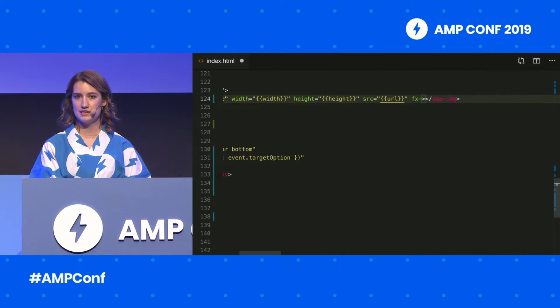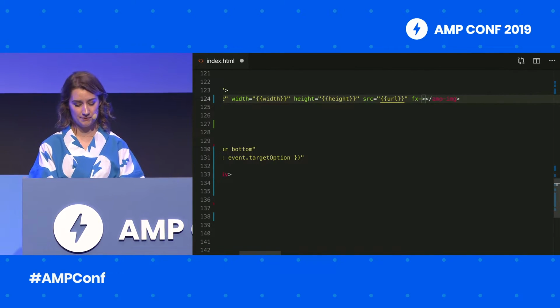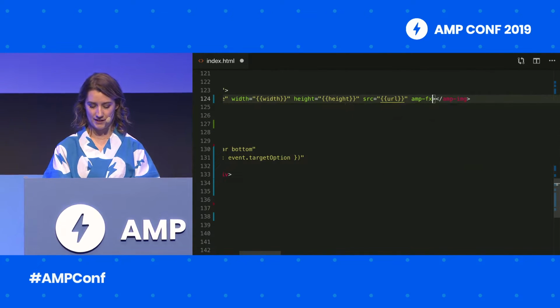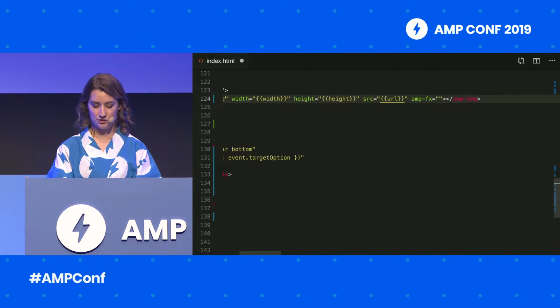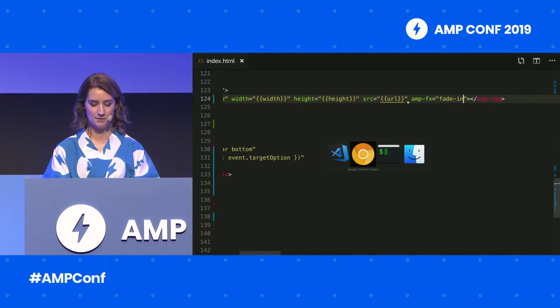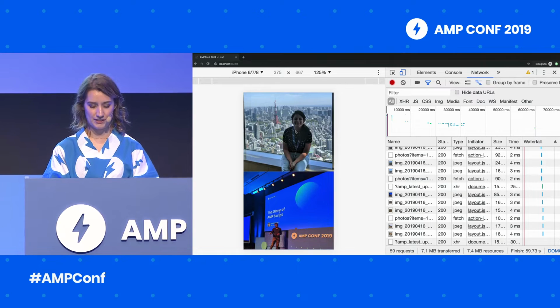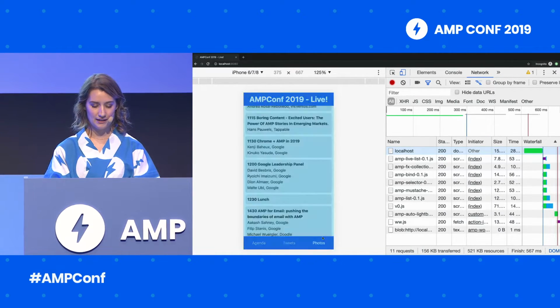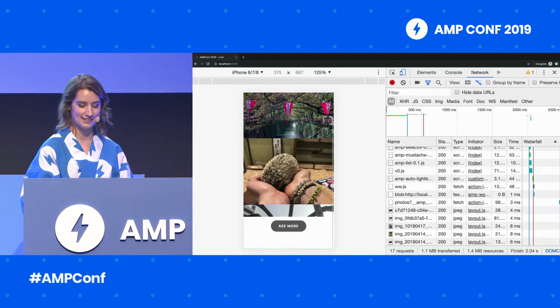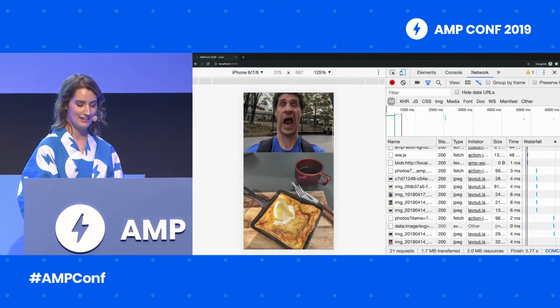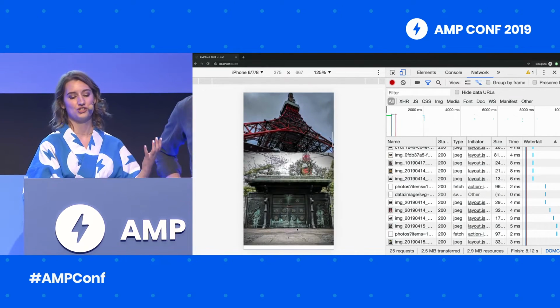It's just as easy as float-in-top and float-in-bottom. That is amp-fx, and I'm going to do fade-in. Let's see what a difference that makes. And it does. Oh, here they are fading in. And that just makes it look so much nicer.